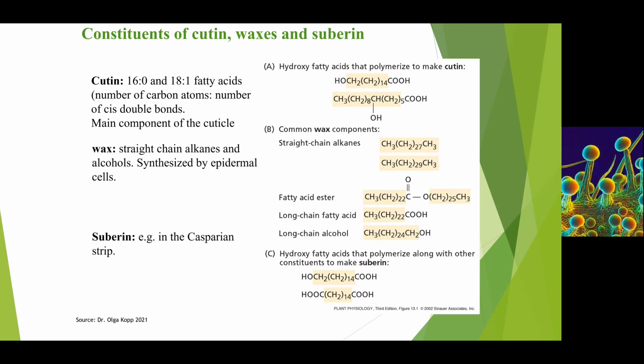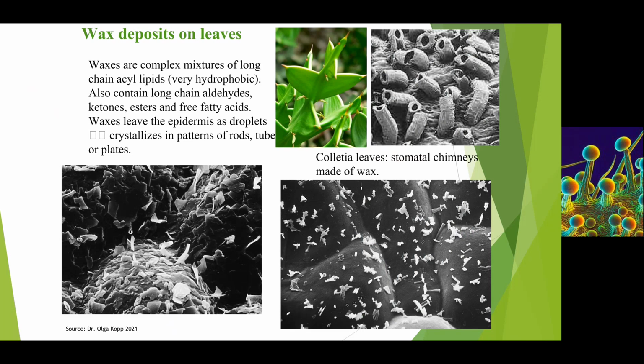Secondary metabolites are used to make a number of different plant structures, including cutin, waxes, and suberin. These can act as protective layers for the plant, making it more difficult for insects and other organisms to eat them, but it also helps to retain water.